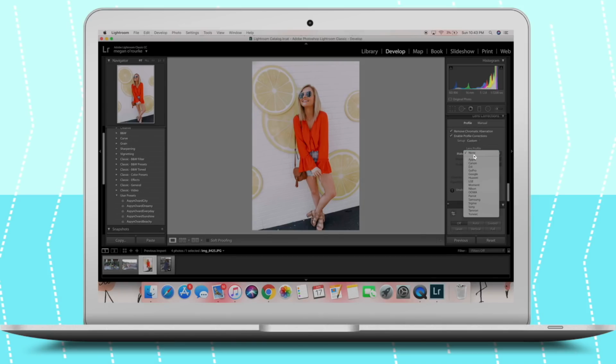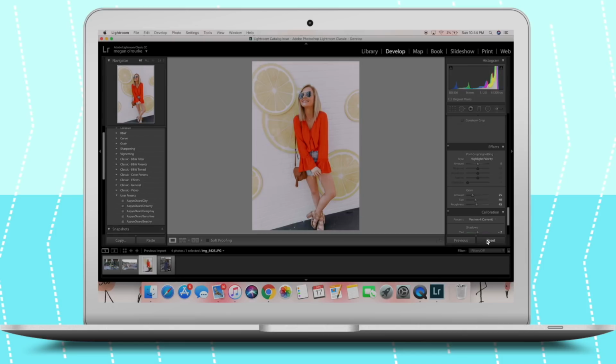And then from there I go to lens correction, and then I just click Canon, and then I select the lens that's close to the one that I used for the picture, and then I will just adjust the distortion and the vignette. Normally I turn the vignette all the way up just because I like how bright it makes my pictures look, but the distortion definitely depends on each picture. And then I will go down to grain and adjust the grain. I kind of like adding a little bit of grain and roughness just because it makes the picture look a little bit more distressed, and I kind of like that look. But once I've done that, I'm pretty much done editing the picture.